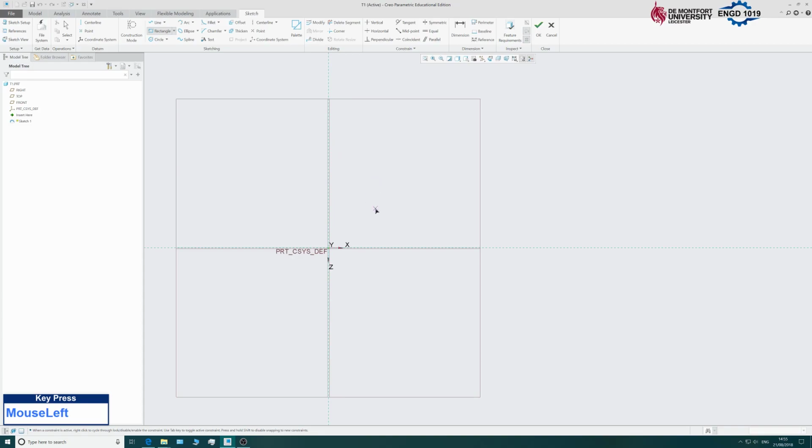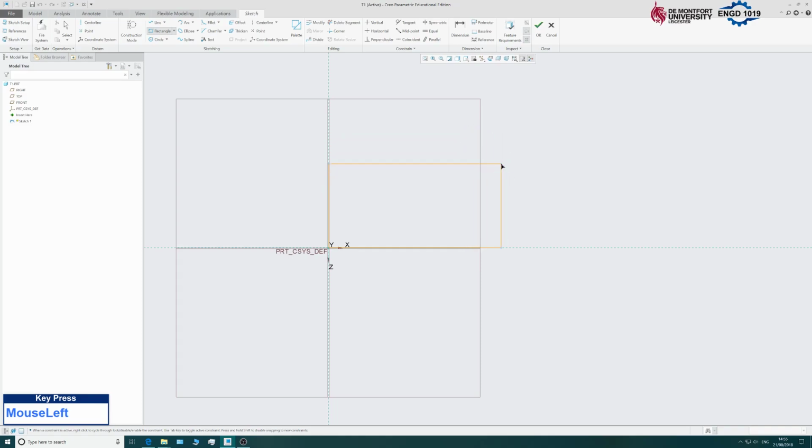I'm going to start off by positioning the cursor in the dead center of the references. See that it auto snaps to that point. Then I just left click once, and that allows me to draw the outline of a rectangle. At this stage the size doesn't really matter, because we can change the dimensions once we've decided where we would like to position this rectangle.